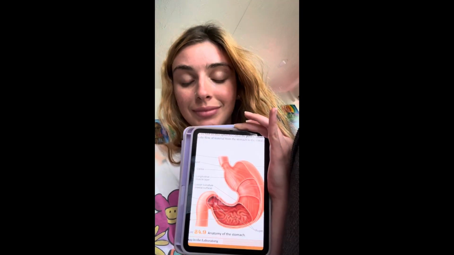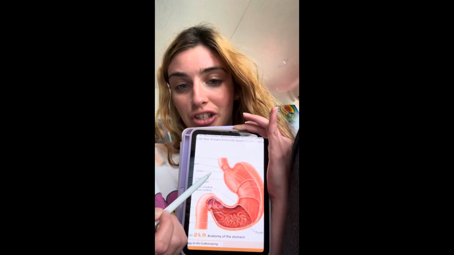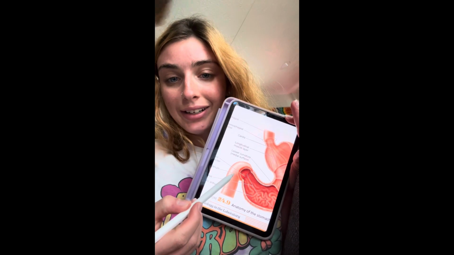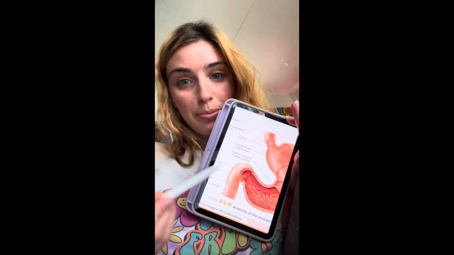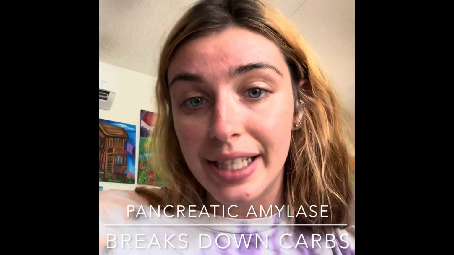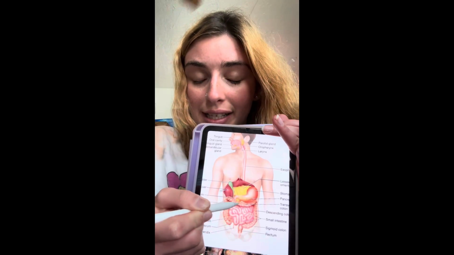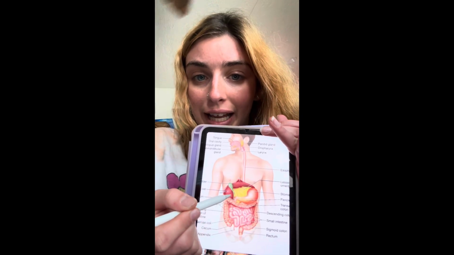The first part of the small intestine is the duodenum. This is our esophagus again, connecting with our stomach through the gastroesophageal sphincter. Right here is our duodenum, otherwise known as the first part of our small intestine. The duodenum has a lot of chemical digestion. Therefore, this is the location of the most enzyme-related chemical digestion in this process. Pancreatic amylase, which is produced by the pancreas, continues to break down carbs into maltose. Here next to the stomach, we can see the pancreas, which releases several enzymes, including pancreatic amylase.